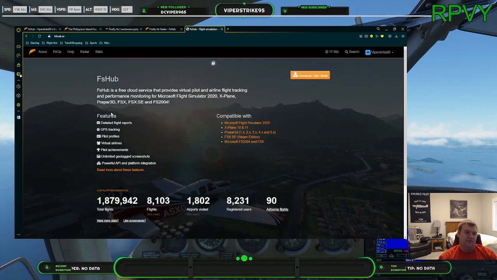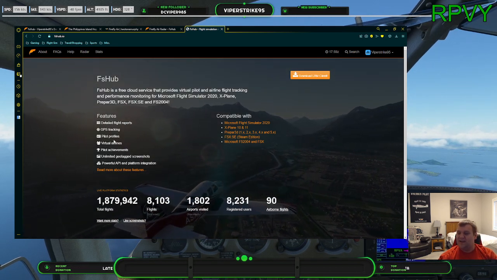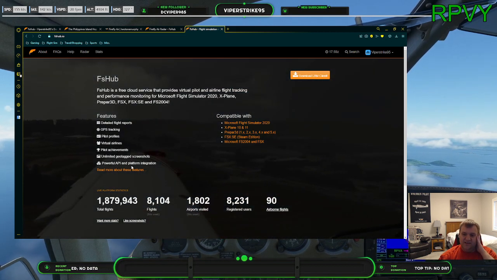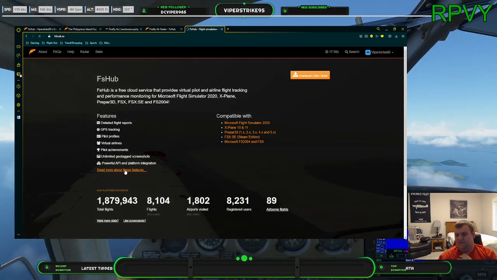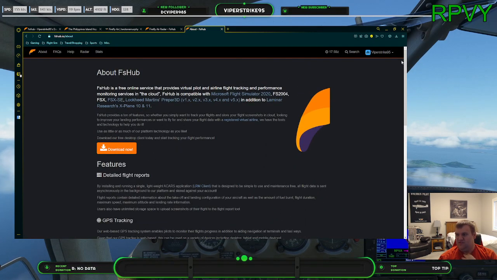It's used by the cloud, and FS Hub features detailed flight reports, GPS tracking, your own pilot profiles, achievements. You can do unlimited screenshots, API platform integration, and more. And currently there have been over 1 million flights, which is really cool. Let me show you what I'm talking about.